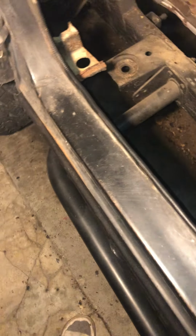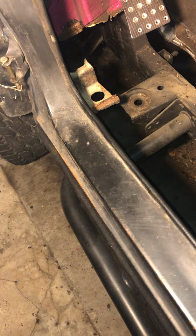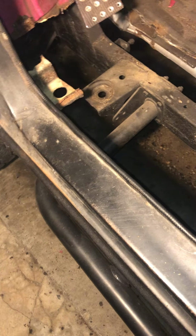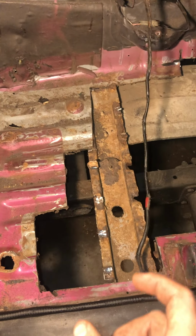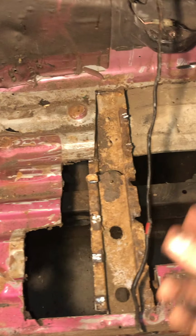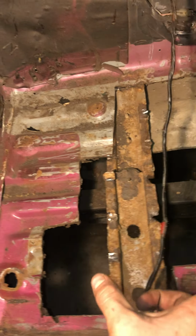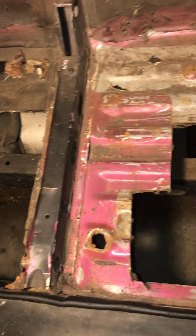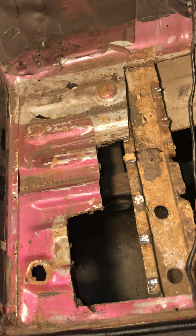Because I'm trying to make this as professional and as perfect as possible. And with a car with this much rust, it can be hard to do that sometimes. But I'm going to try my best with this. Like I said, this is all new, but we're going to make it happen. So with this piece right here, I've kept it because I need to fabricate another one, or I'm going to use a box steel that is the same as it: same depth, same width, same length. It all depends on what I see when I go material shopping.